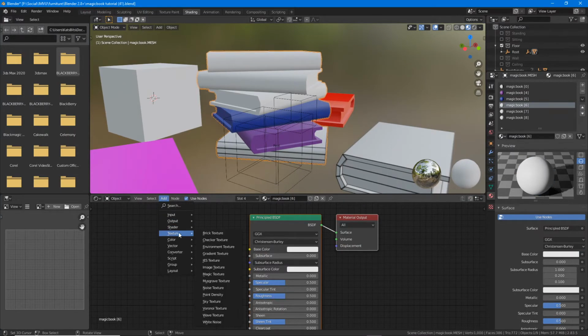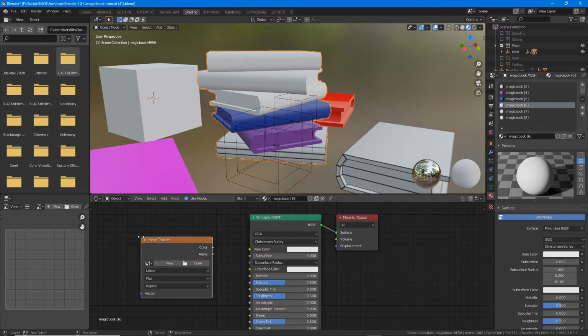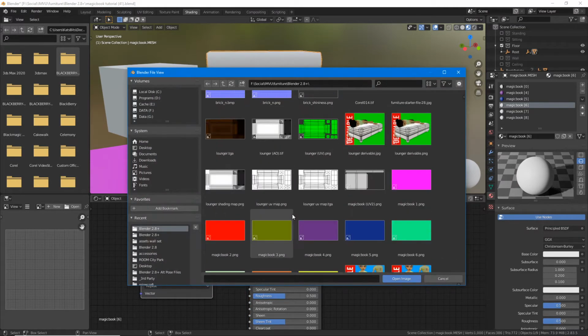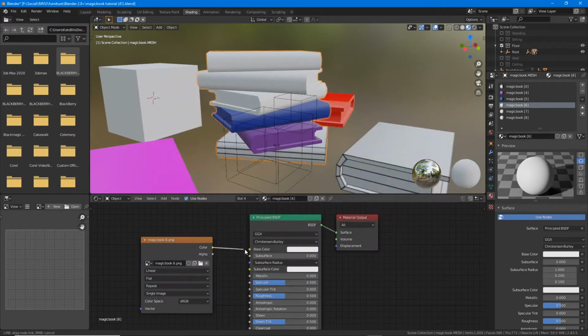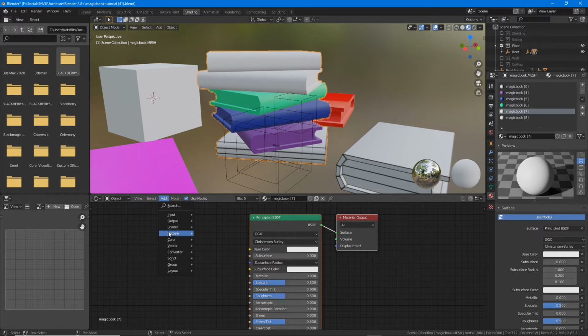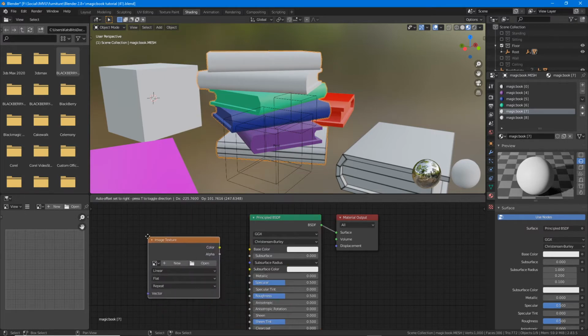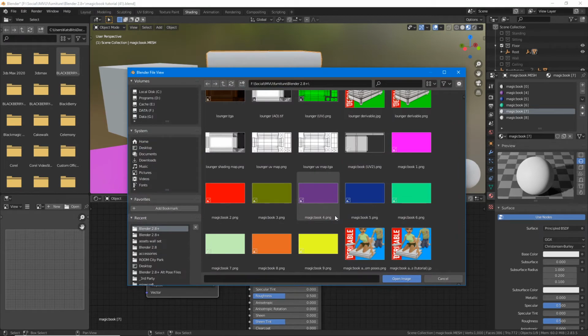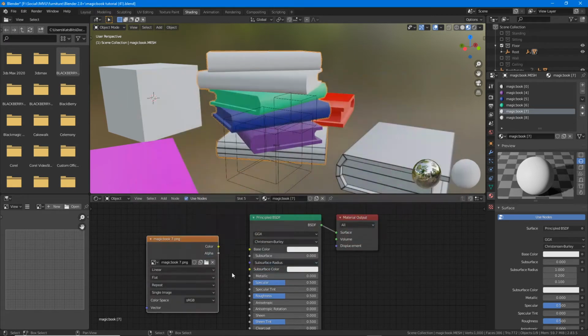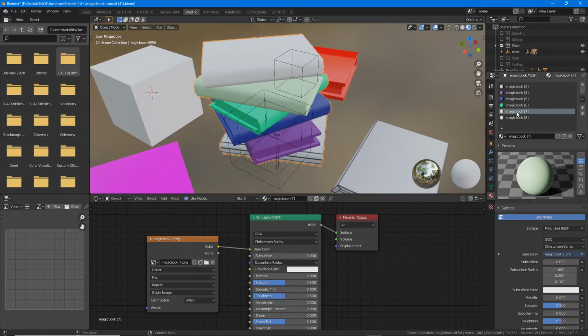Add texture, image texture, open. Number 6. Connect. Number 7. There's number 7.